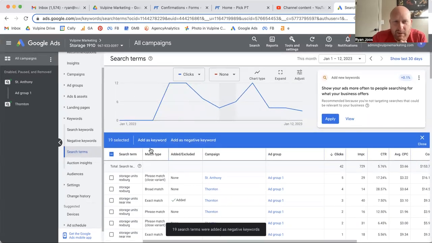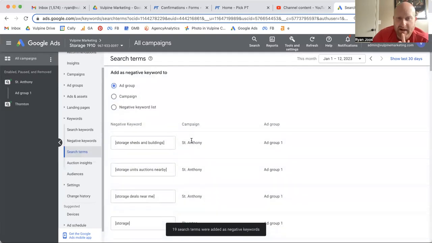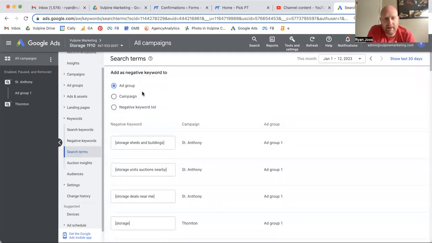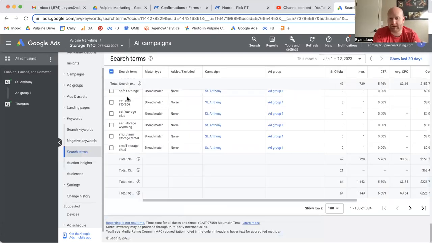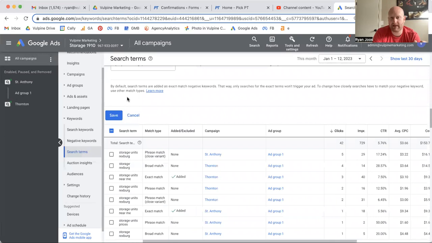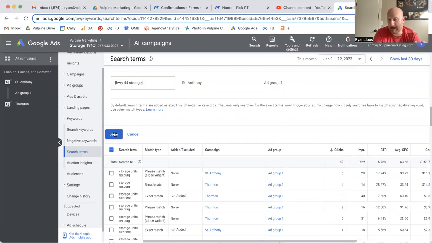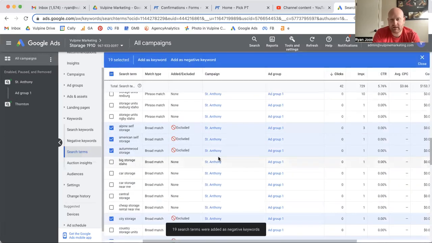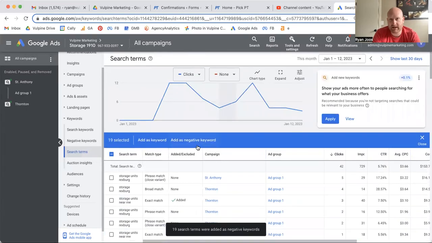We've negated that. Now, what I would recommend doing is, and I may have failed to do that here, most of the time, it doesn't make sense for these keywords. These are not ones we want to bid on at all. I would probably recommend that you make that negated on a campaign level, is typically what I'd recommend. I'm going to go ahead and just do that here. Cool. So there you go.